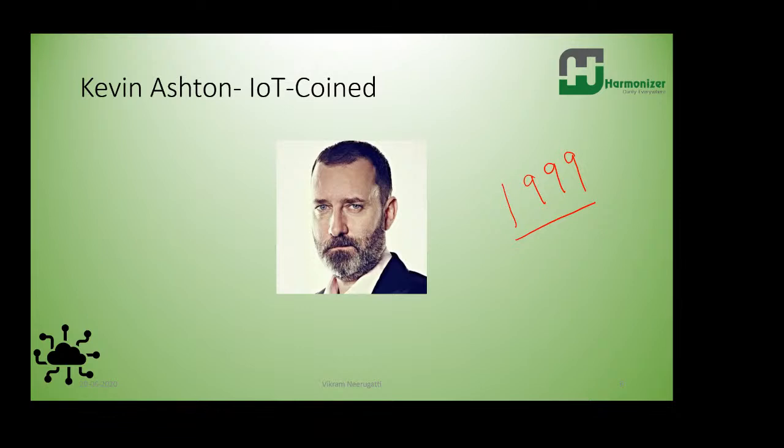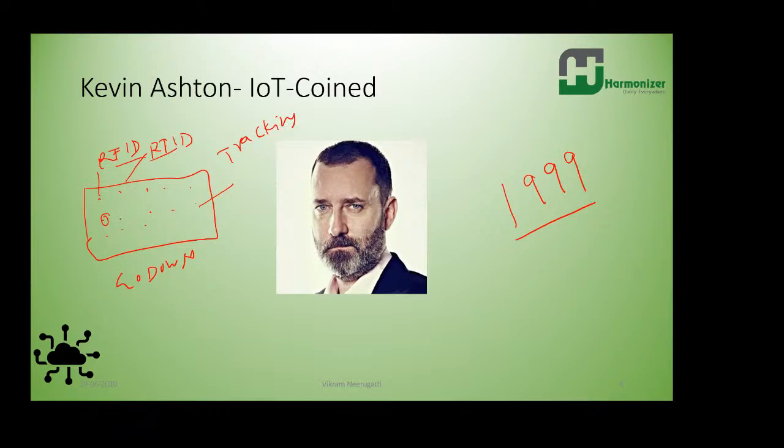Actually, this person has a big garden. Inside the garden he has different things, but he is unable to trace where a particular thing is. So to trace it, he embedded an RFID in each and every thing inside the big garden, so that with the help of that RFID he could track every product inside the garden remotely from one place. And he wrote an article and used the phrase Internet of Things in 1999. His name is Kevin Ashton.